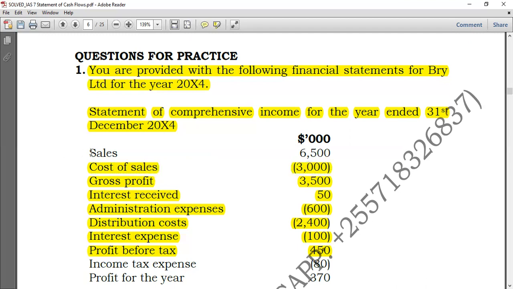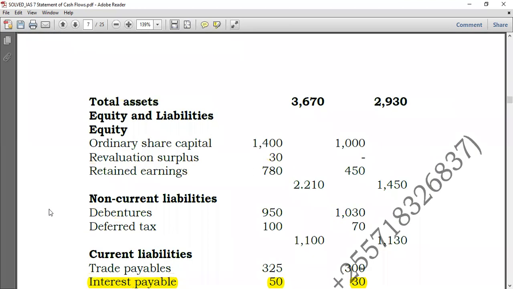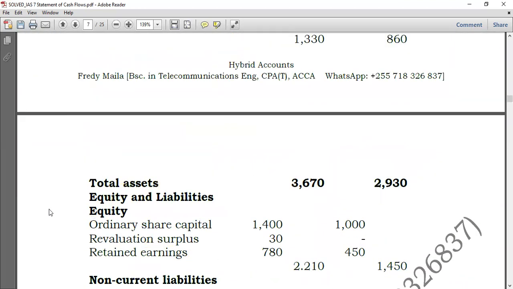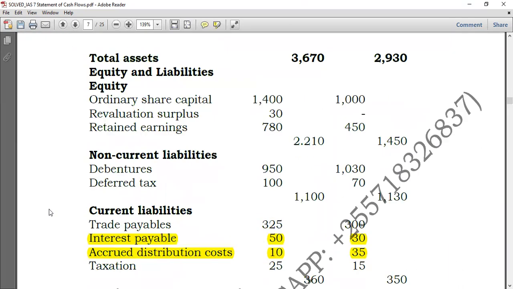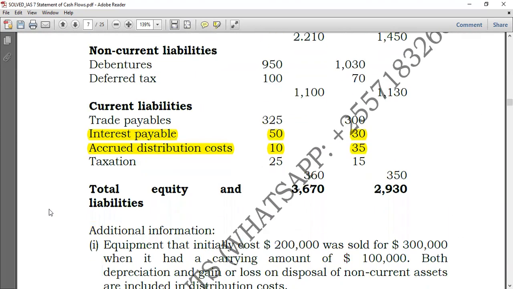All right, and if you come to sales now, the sales figure, I could have sold something for cash. I would have cash in the financial position. Cash is very simple, you don't need to deal with it. You just deal with it finally. But if I sold on credit, I would have trade receivables. So in the statement of financial position, if you deal with trade receivables, everything will be done. So simply speaking, you just go to the statement of financial position, you deal with trade payables, inventory, and trade receivables, and everything will be fine.